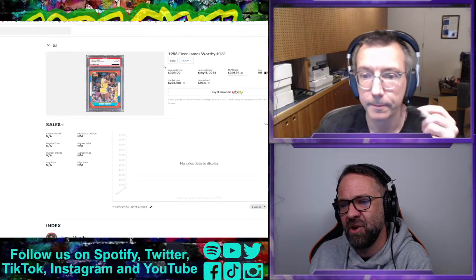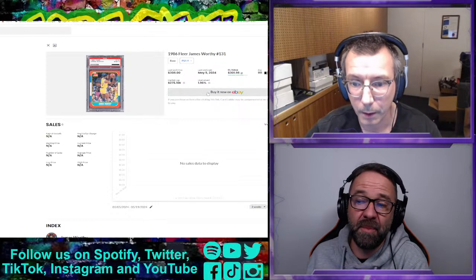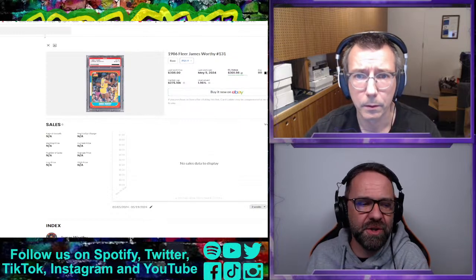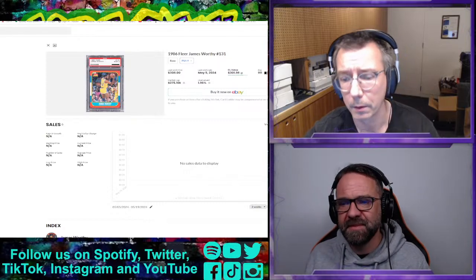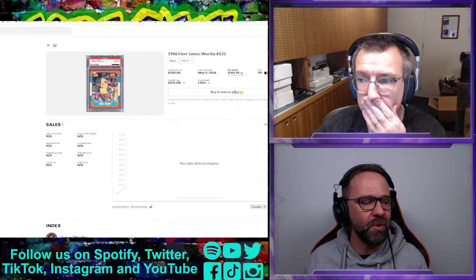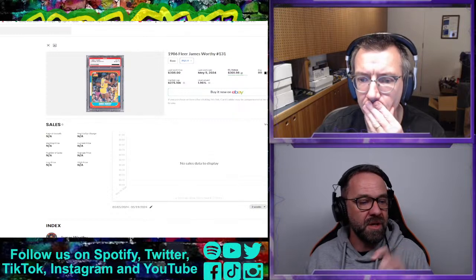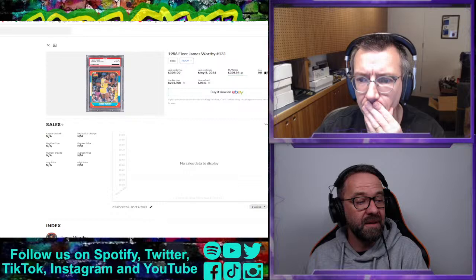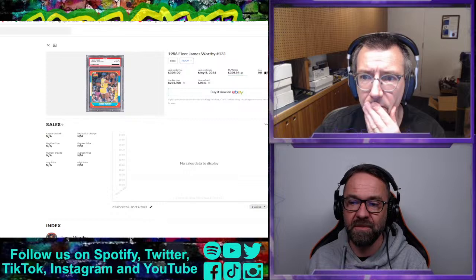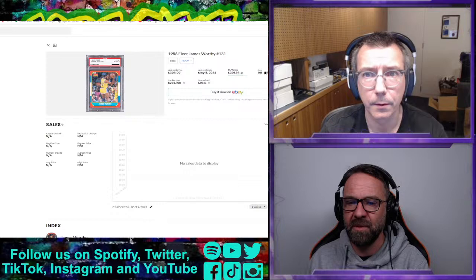But I mean, PSA 9 of that last sold for $300. So the James Worthy. So I'd probably even think about, but that's got a higher pop. Yeah, I don't know. The Aaron Gordon's probably where I'm at. Okay. Although, Thompson. I think there's pros and cons for all of it. Obviously, James Worthy's career is set in stone. Aaron Gordon's a lot of the way through his career. And Thompson hasn't yet really shown us what he can do. Yeah. So I guess prospecting-wise, you'd take Thompson, but James Worthy if you want stability.